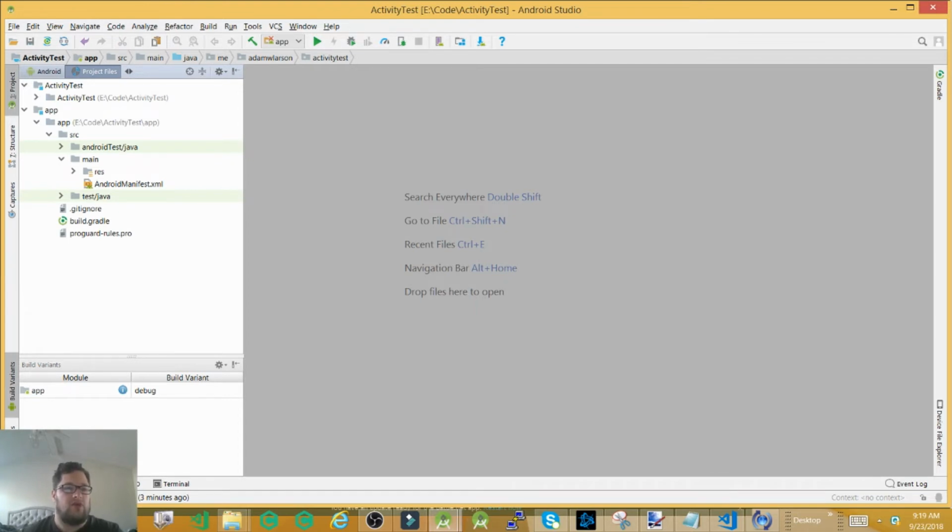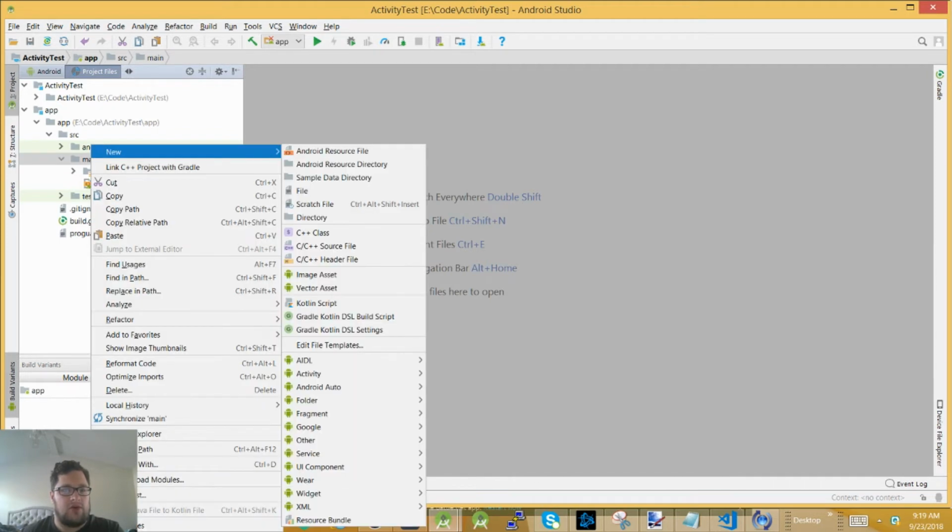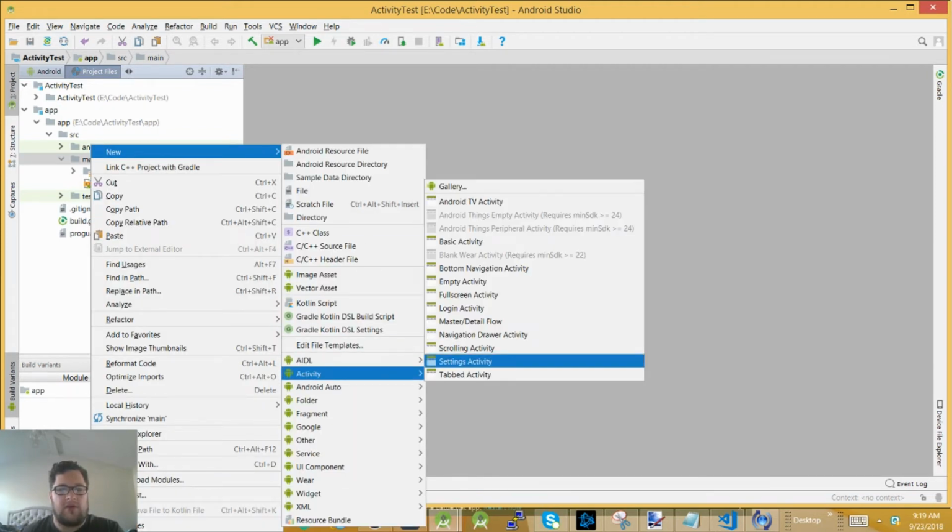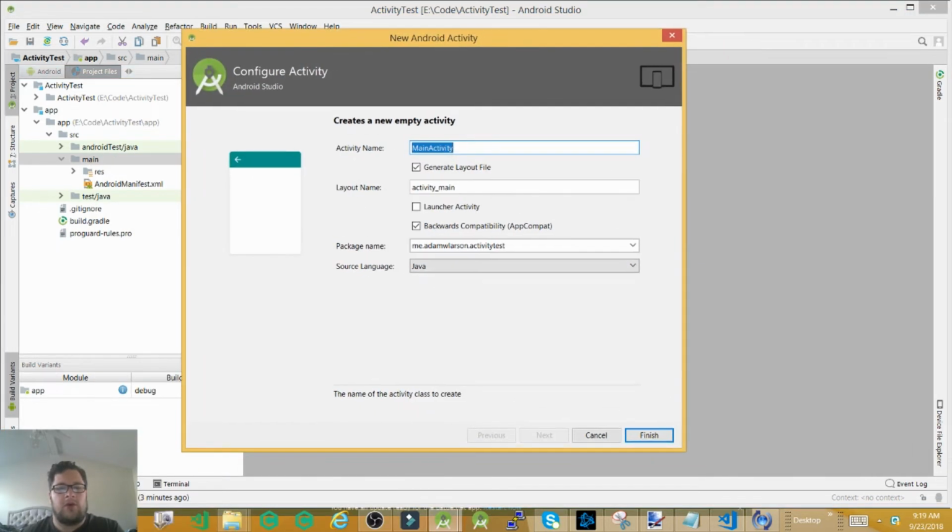So we open up this main folder here, and if we right click here, we can do new activity. And notice that we have all of these same things that were in that template helper that popped up in that screen. So what I'm going to do here is I'm going to just click an empty activity. And we're going to just keep it called MainActivity. Notice that this check here is called generate layout file. Now you can create an activity without an already generated layout file. And the reason for that is you can have one layout file shared between multiple activities. And I have done that before, and it is actually very useful. But in this case, we're going to actually generate one.